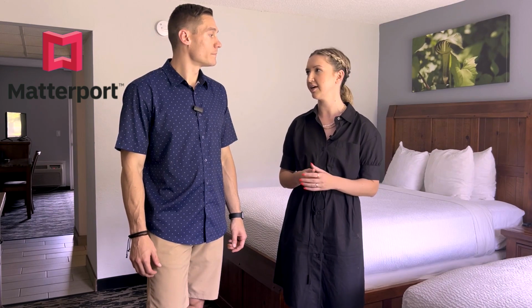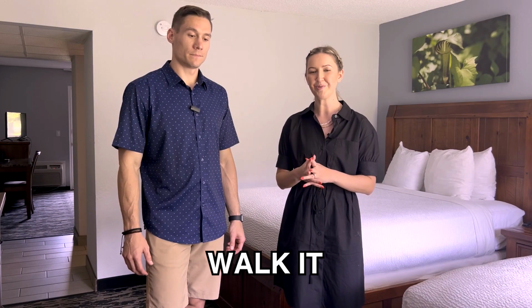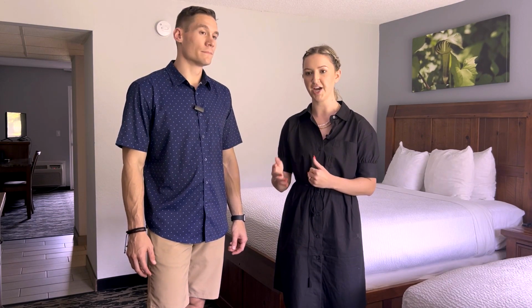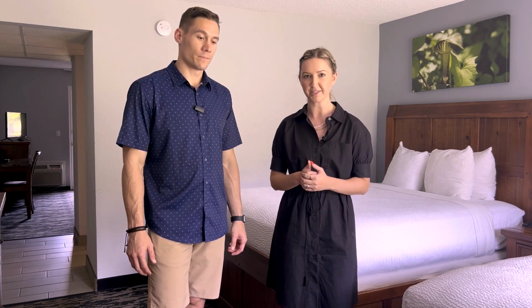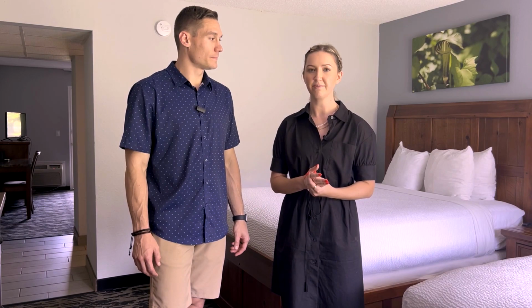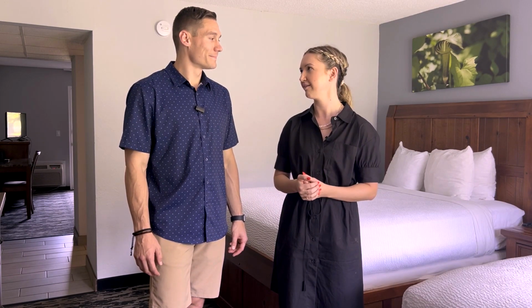We are also getting a company called Matterport out here next week, which will come in and scan the property so that we can virtually walk it when we're back home and not here every day. If we forget something, we can go walk it and check. And we're also able to grab measurements from it. Anything from a ceiling height to the width of this dresser we can get from the scan. So all this upfront organization will really help us when we get into the design phase and actually choosing the pieces. We will have the number of items we need to source, and from there it should be organized, and going into ordering we will have a plan for everything.